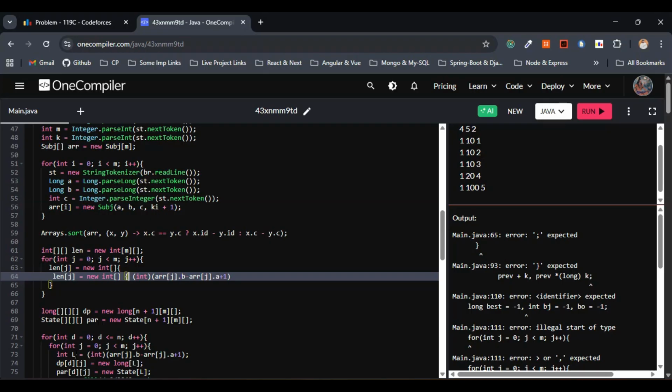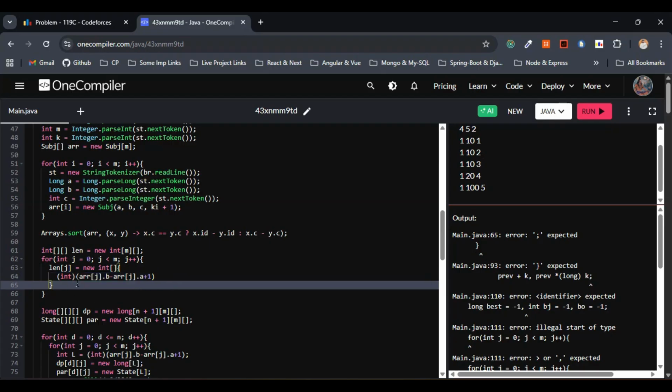I have given that in the previous line, right? Within this I'm going with an int array of j. What's wrong here? Oh, semicolon I have missed. I have to give the semicolon. Let me run this one. Yep, the error is gone.